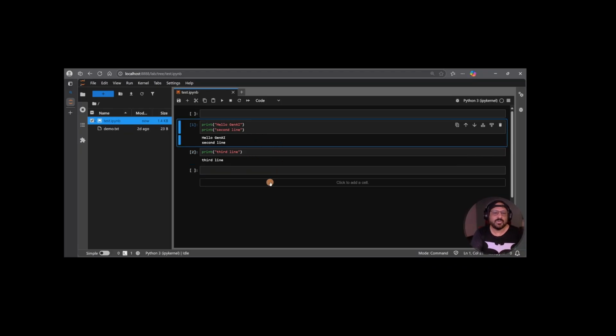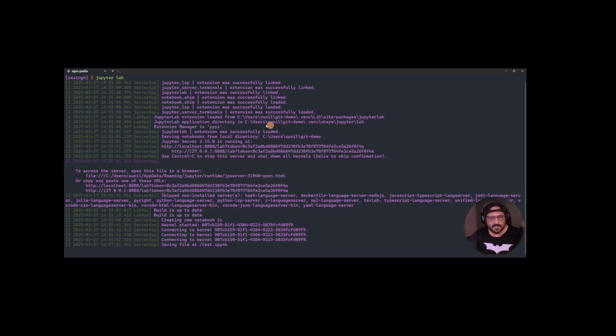But we are not going to use it directly in this interface. At least we'll be using the Jupyter kernel. This is called Jupyter kernel. This will be used in conjunction with VS Code. So let's install VS Code, and then I'll show you how to use it.